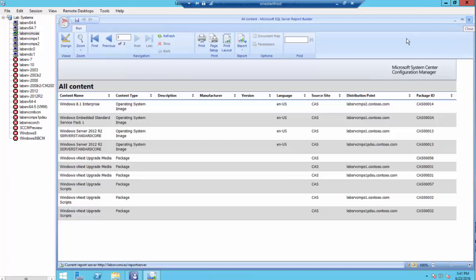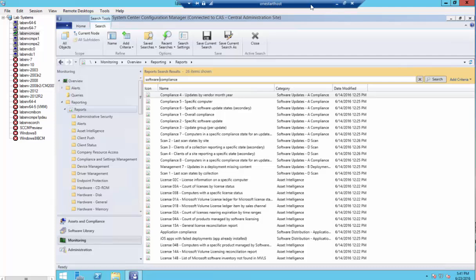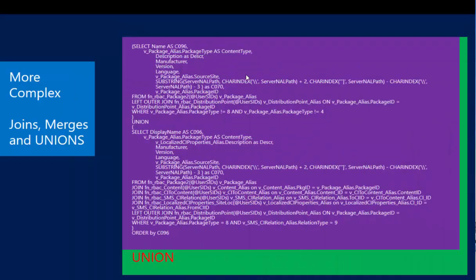But the way this actually gets generated is through this union. You can look through this and you see there's some RBAC stuff that we need, but we're joining on the distribution points so that we know what all distribution points are where, what package IDs, and so on. And then we're filtering by the type of package in this first select. Then we go on down and we're doing some more RBAC work and we're looking at CIs in this specific query, which are the driver packages and the applications and so on, right?